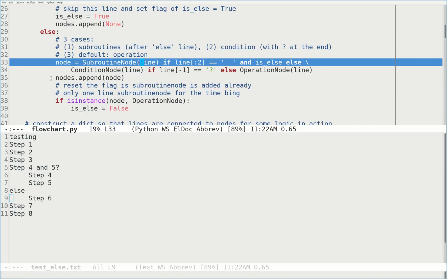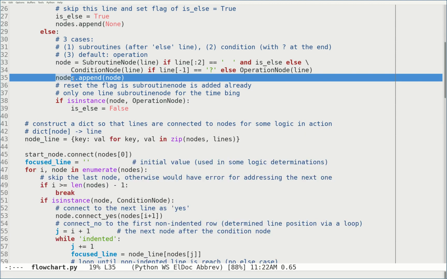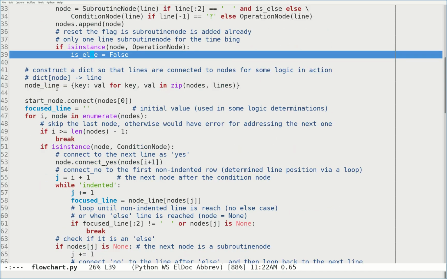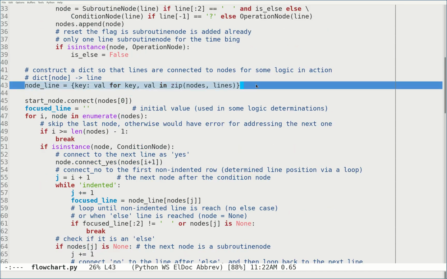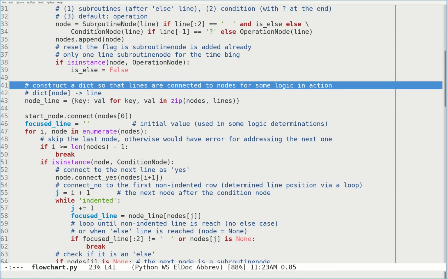Then I construct a list, or array. It's hard to remember sometimes. In VBA we call it an array, but in Python it's called a list. To create a list of nodes, the key line is here. For each node, when I manipulate the logic, it's hard to distinguish; you can only distinguish whether it's a routine, condition, or operation.